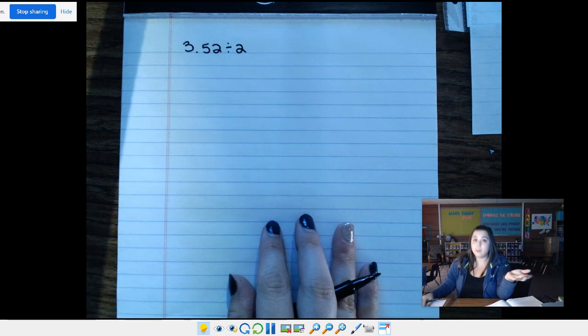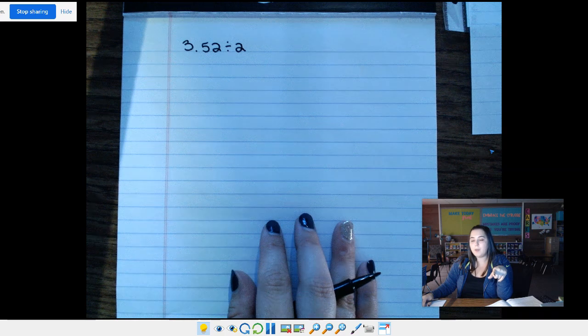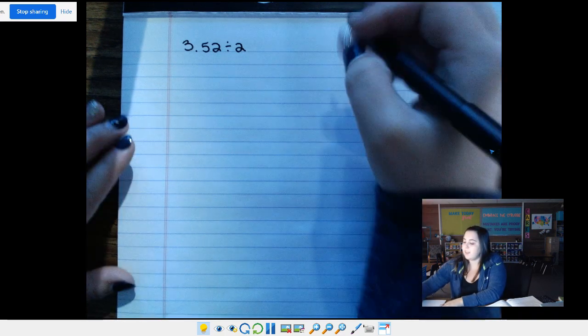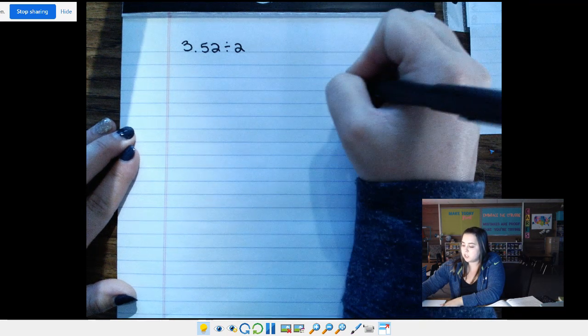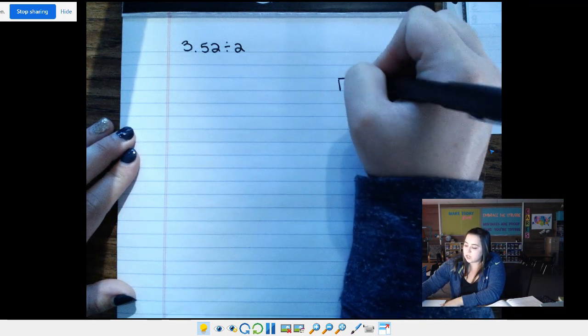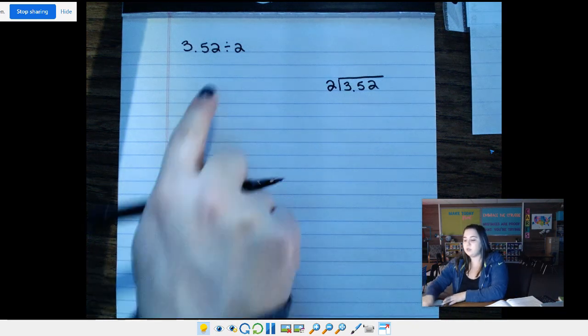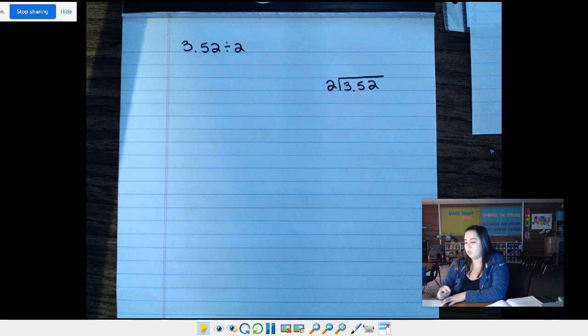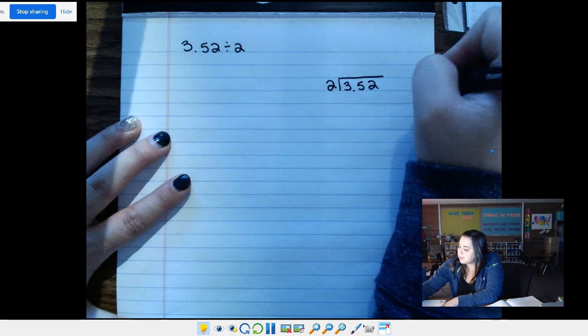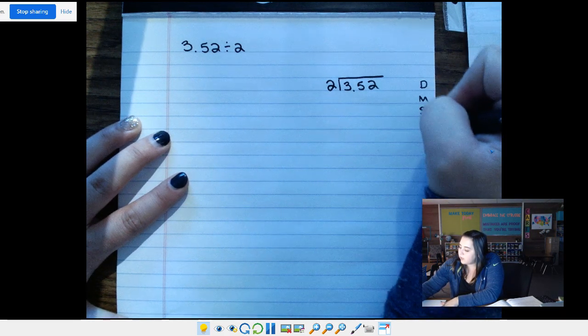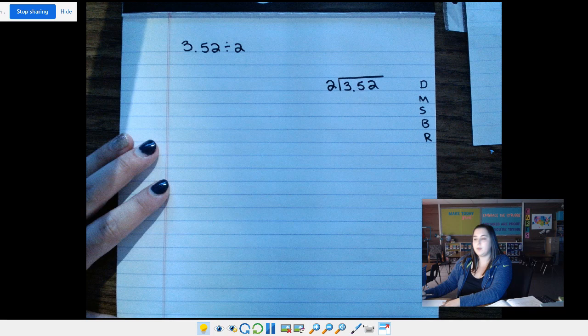Okay, I have to do both ways because I don't know which way you chose. So I'm going to start with my place value chart. No, I'm going to start with long division because I have a feeling that's what most people find challenging. If you solved with your place value chart, you're going to want to go ahead in the video to when you start seeing me draw it out here so you can check your work. I'm writing dad, mom, sister, brother, rover to remind myself.